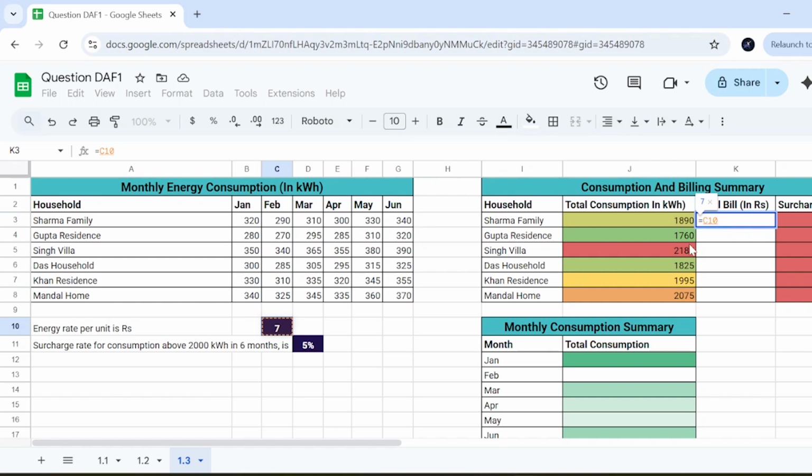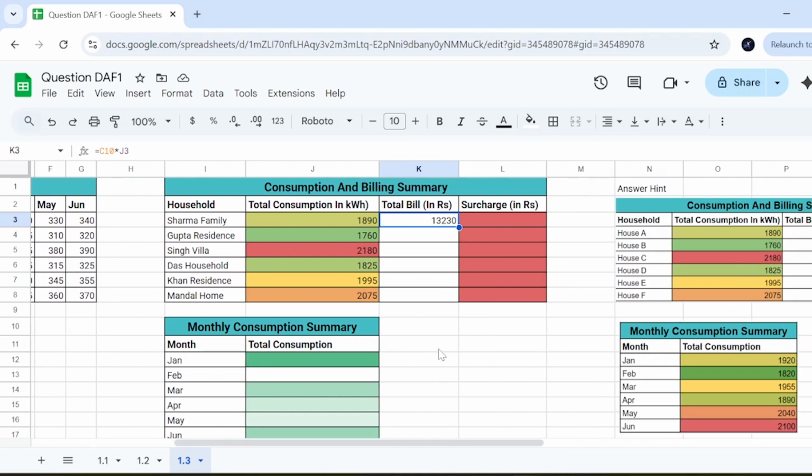I'm going to multiply this with the total kilowatts that each household has consumed. I enter it, and this into this gives the total bill amount for this household.